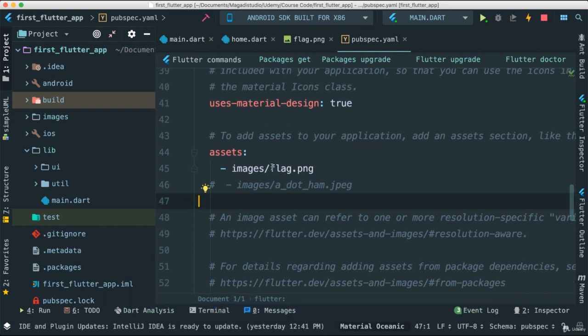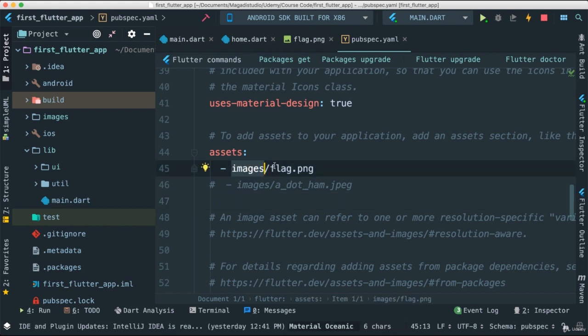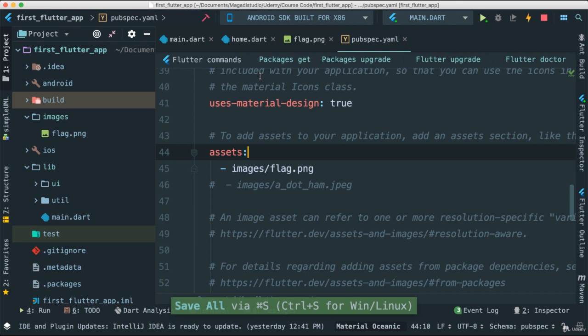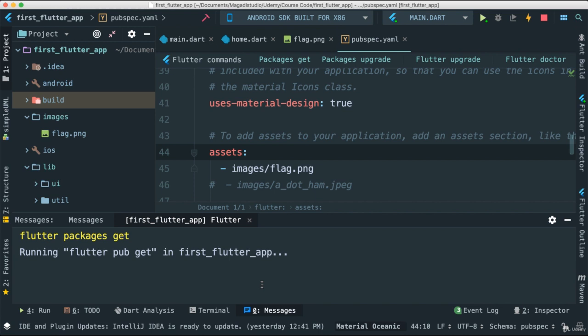Now, one of the things you will realize is that the YAML file, the pubspec file here, is very sensitive, meaning that you have to have things correctly situated, indented in order for things to work. In this case here, we have assets, and there's this dash space images, and then /flag.png. So it has to be the same name as we have here for our image, for obvious reasons. If we had another image, of course, we will do the same thing here. We'll just uncomment this and keep adding more and more. And once we've added the image, I'm going to save this, but we have to get it. So we're going to say packages get, just click here, and let's see if that works.